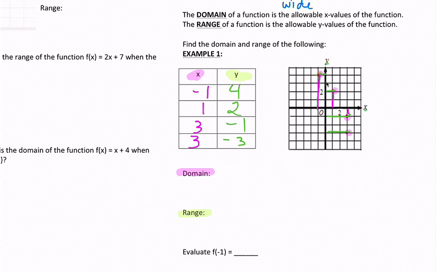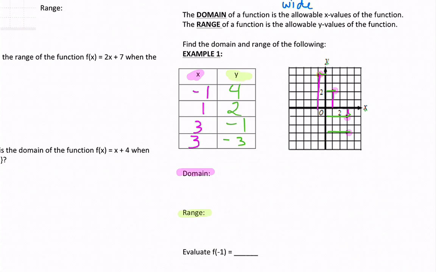You see there's no line connecting these points? If there was a line connecting them, that would be continuous because the graph continues. But as you can see here, the graph does not continue. It's only here at the individual points. Okay, so whenever it is discrete, all we have to do is list.